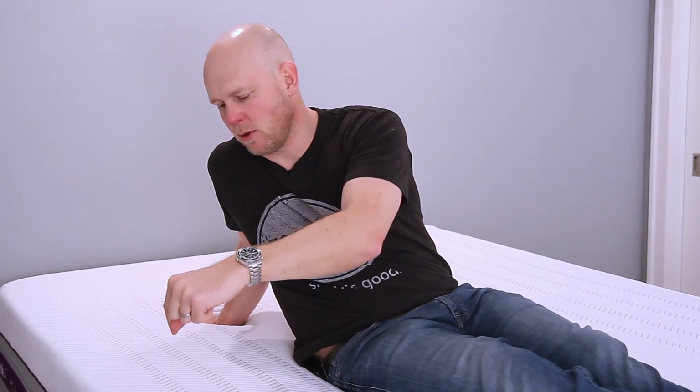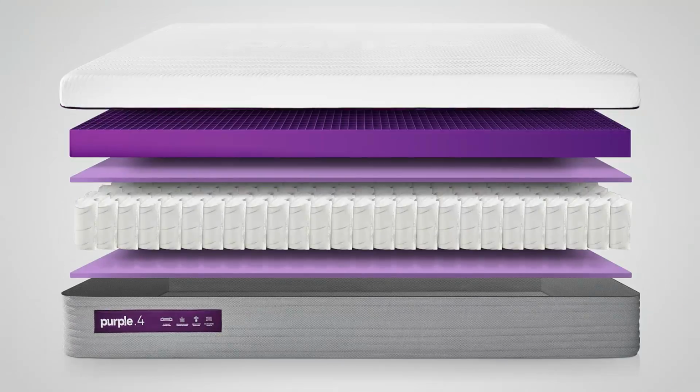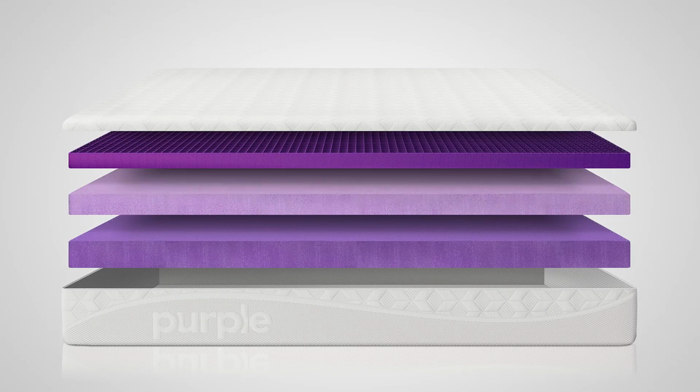However, what's underneath this top layer in the case of the Purple 4, and as well as the 2 and the 3, is a grid of pocketed coils. And so those are much firmer than what is below the hyperelastic grid in the original Purple mattress, which, as you recall, is a 4-inch layer of transition foam that's pretty soft. So kind of the way that all balances out is that you end up with the Purple 4 being a relatively similar feel in terms of its softness level.